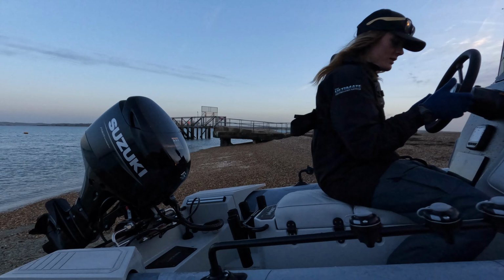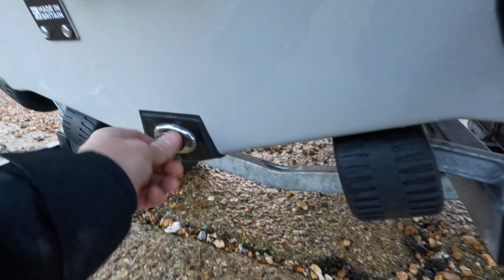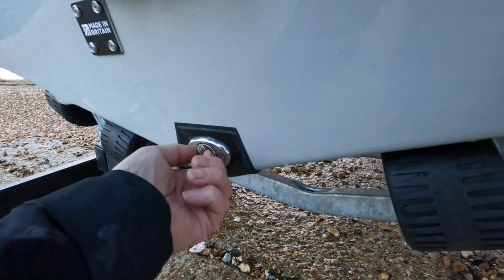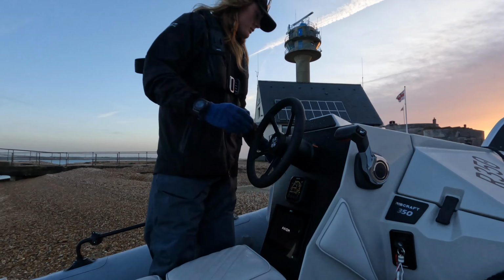Let's get you launched. I'll just make sure the bung's in, Luke. Put this on. So that's the bung. You've got power trim and tilt on here, haven't you? Take the safety latch off. Right, power up and down. All good. We filled up with fuel, haven't we? Just double check all of that.